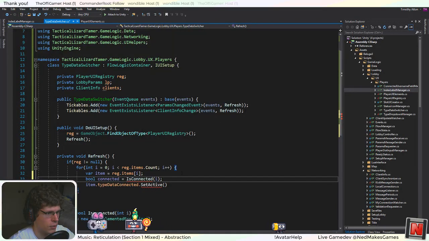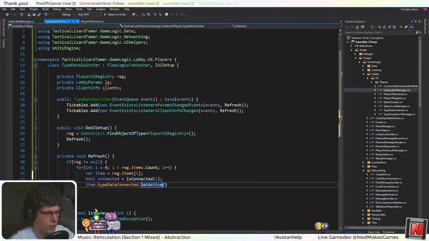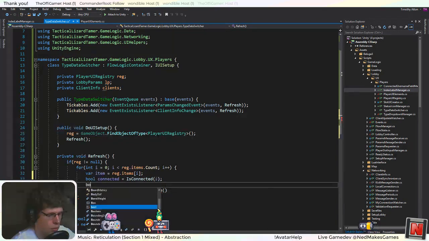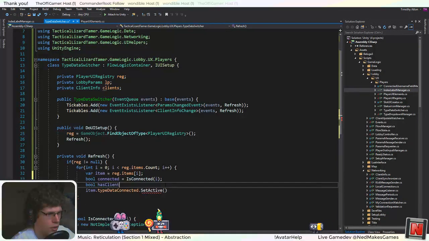So I'm just going to generate that method and come back to it. So anyway, this is true if. So I'm going to need to do like a switch statement. I don't really want to. Okay, so bool has client.